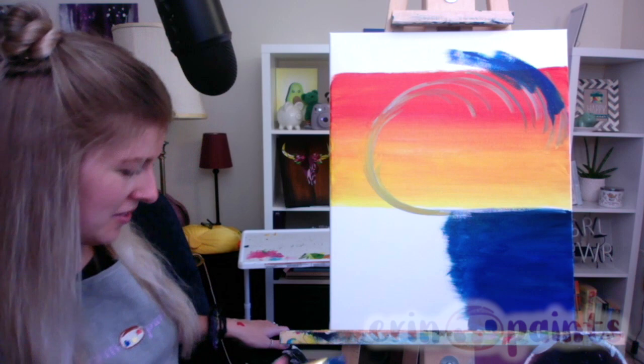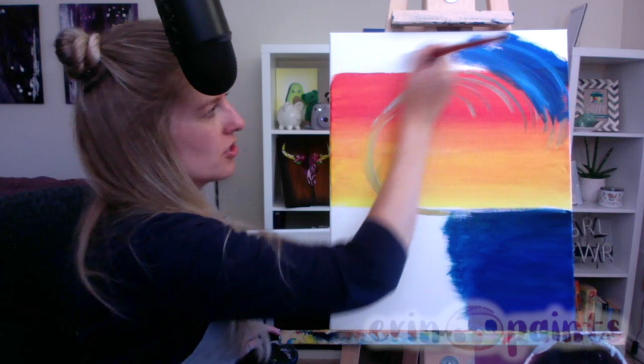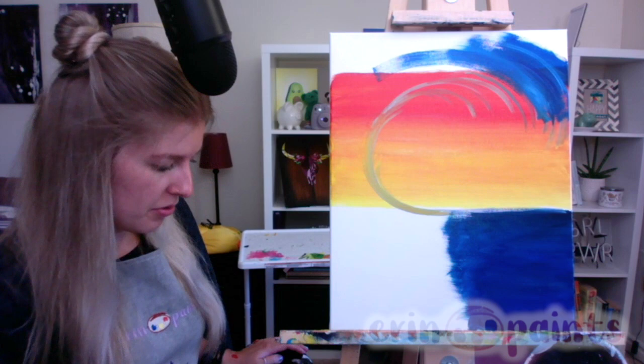You can see I'm moving to the top, and the top I'm just following along again the sketch we did. So I want to make sure my brush strokes are following the wave here. So the wave is curling around, my brush strokes are also curling around. The blue I would say I bring definitely on the right hand side here, kind of in the corner.